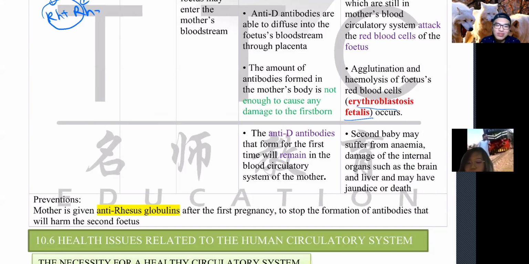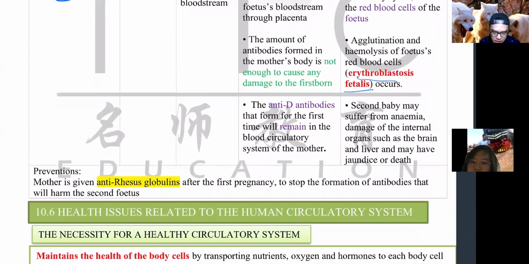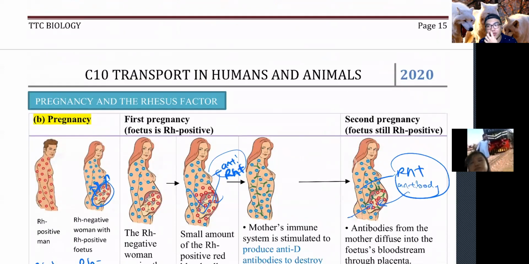Okay, and of course, he or she may die. So what can you do? You can take something called anti-rhesus globulin, which blocks your rhesus positive antibody from fighting. Instead of hurting the baby, it is sort of like an inhibitor that stops the antibody. So rhesus factor is the biggest thing for you to think about.